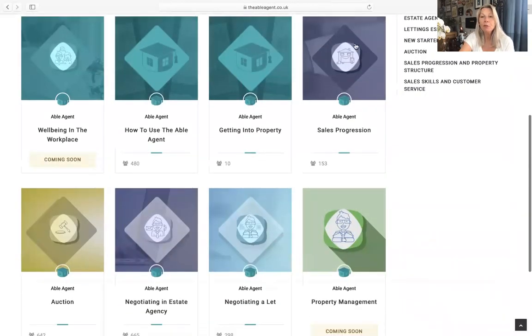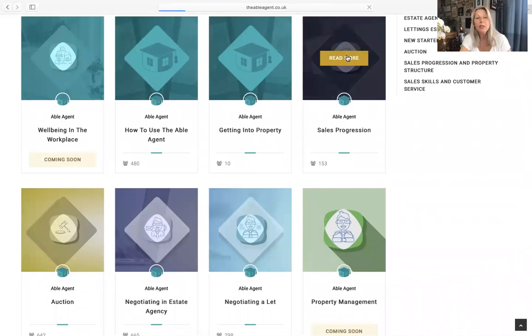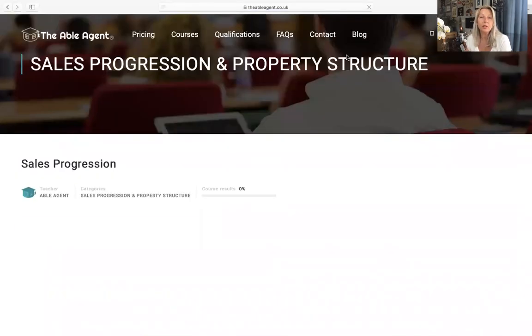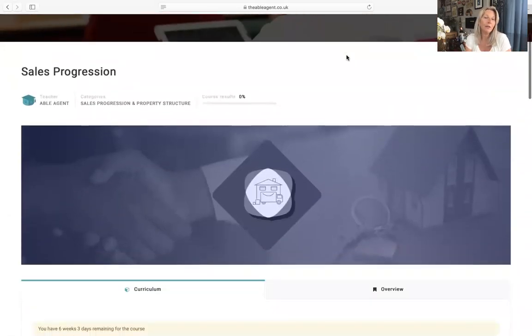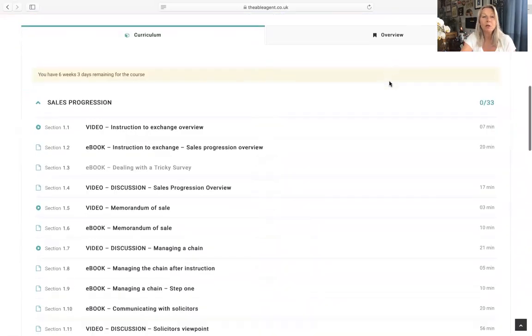In terms of something like our sales progression course, this is one of our specialist courses. So sales progression, auction and property management. The core content links directly to the Level 3 qualification, and then these additional specialisms are very specific content that's relevant to you, or you can use it to study an additional part of a qualification, which makes you stand out in terms of your qualification. And I'll explain that to you as well.